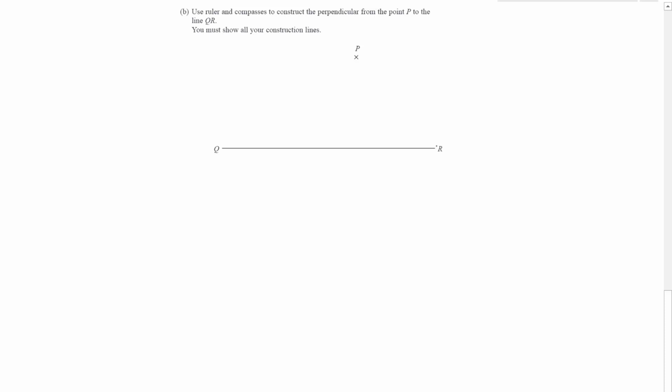So what you want to do is you want to place the pin of your compass on R here, and you want to measure your length so that your length goes up to here. So your pin of your compass is on point R and the pencil should touch point P, and then using that length you should be able to draw an arc that would go all the way around like this. Okay, then you want to remove your point from R, and the difference here is that we can now change the length of the compass. And so we're going to put the pin on point Q, put the pencil on point P again, and then draw another arc with that length going around and coming back.